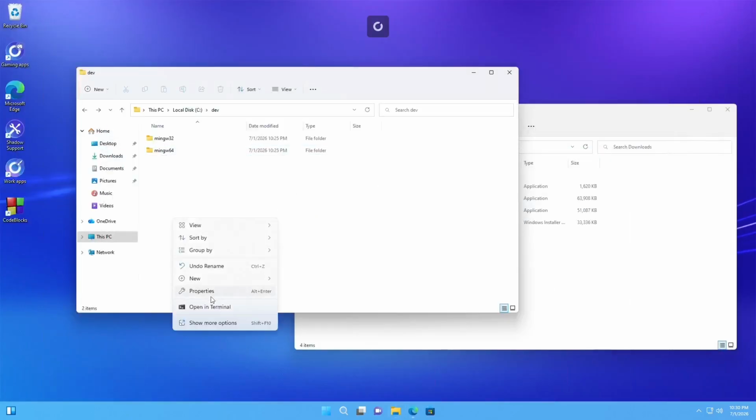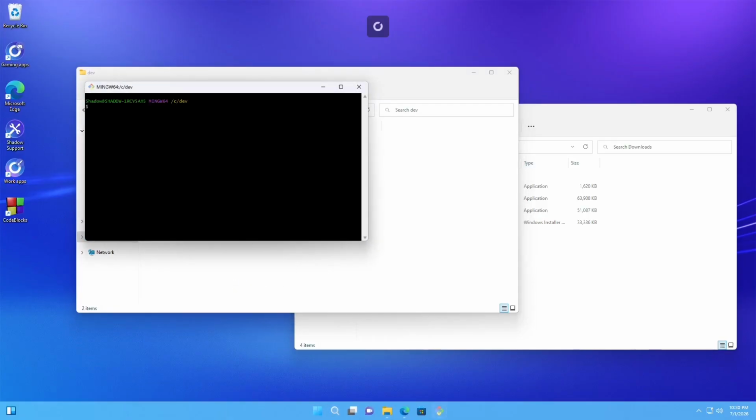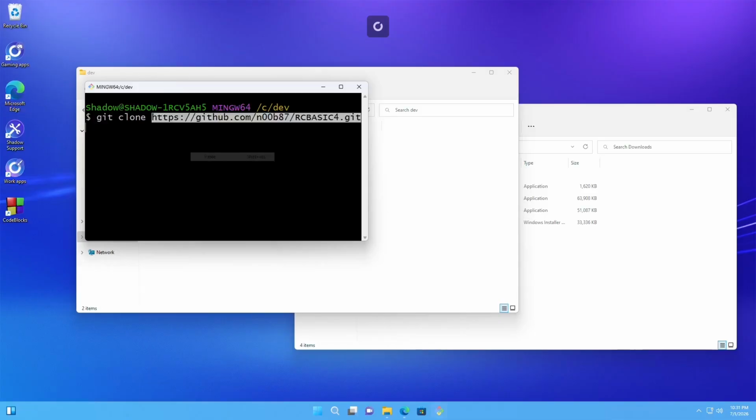Now right click and open up a git bash terminal here, and I'm gonna zoom in any chance I can, but in some cases I won't be able to. So git clone, and then let's paste the path to the repo. And I'll try to make sure to include all these links in the description as well, so that you can reference them there. So pull that down.